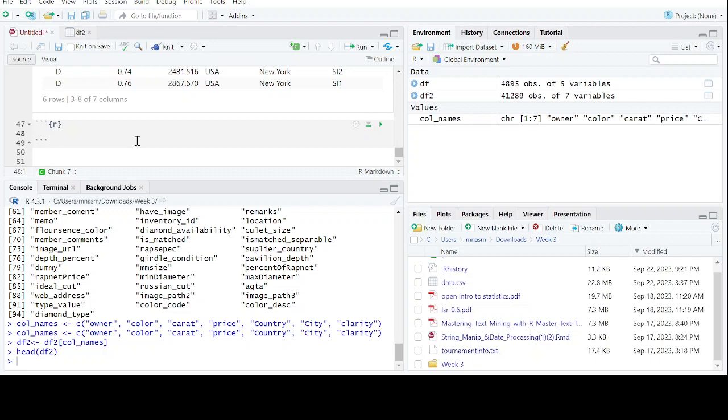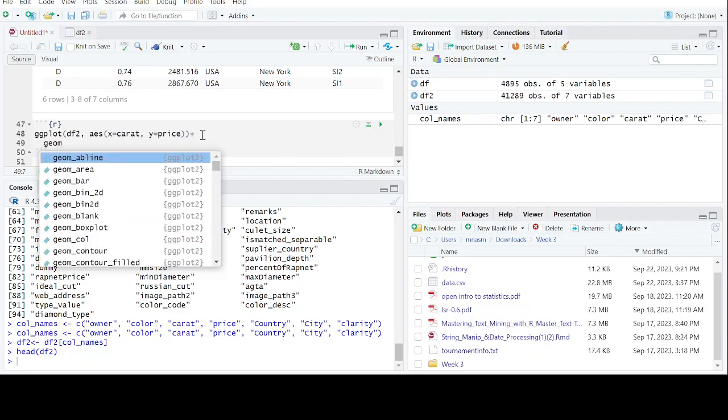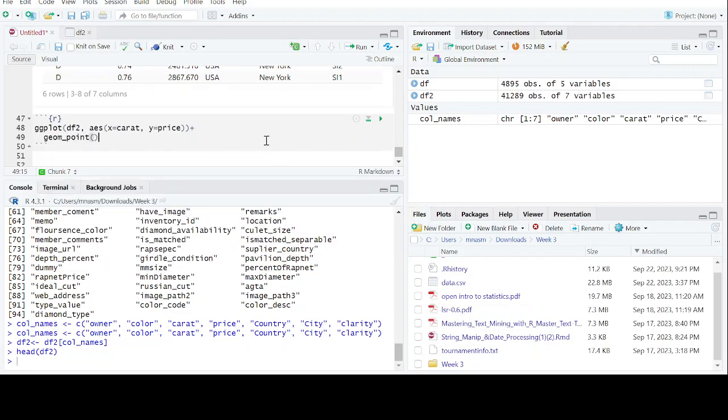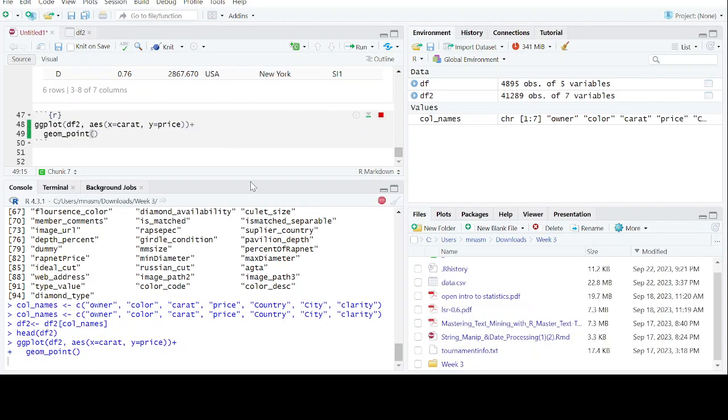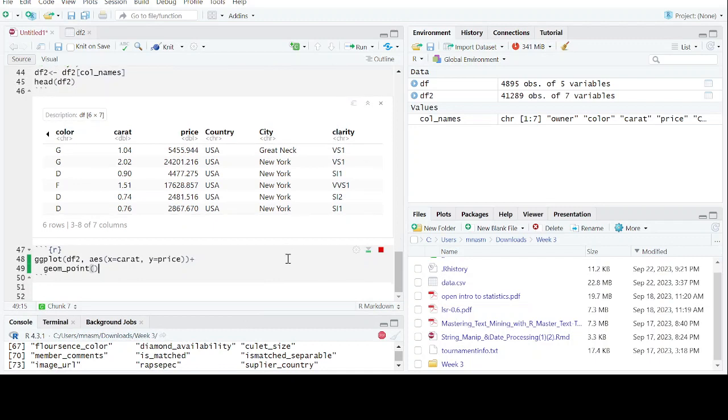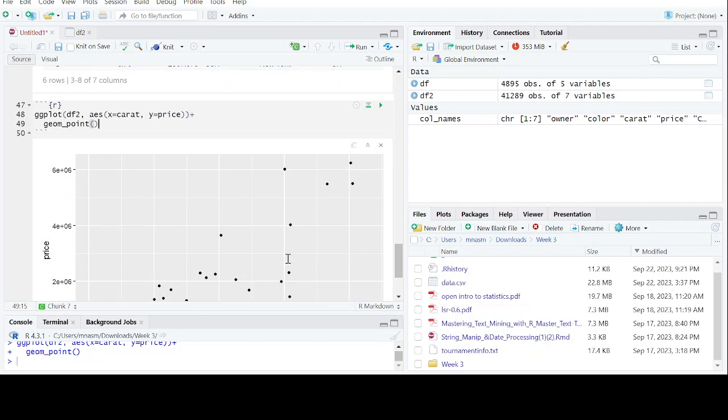Okay, so I will write code like ggplot, and then I will type the data set that I have, and then I will type aesthetics, and then I will type x equals carat, and then y equals price, and then I will type geom_point, and if I run it, I will get a scatter plot for this data set. It is taking a little time. So we have a scatter plot here.